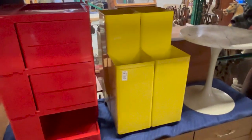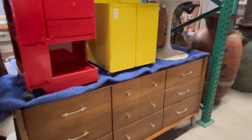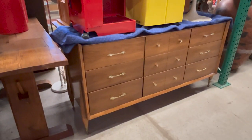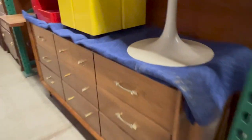Another modernist piece — enameled metal, almost like an umbrella stand or a storage cabinet, toilet table. Great mid-century bedroom set comprised of a low dresser, a tall chest on the other side, and a pair of nightstands. Love the hardware on this set. Nice look, nice construction, dovetail drawers. Just a super clean set — great lines on the base and on the legs.